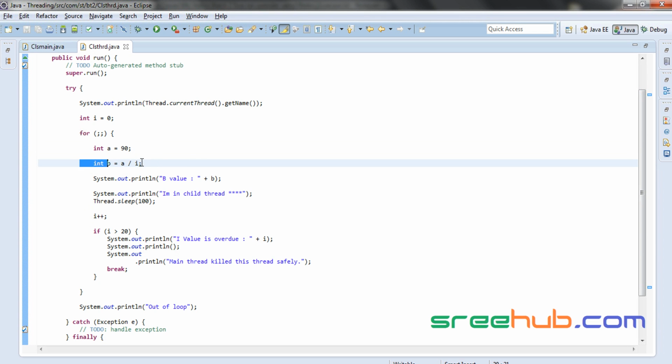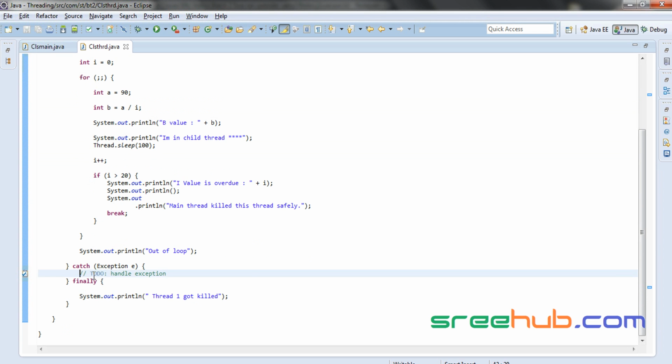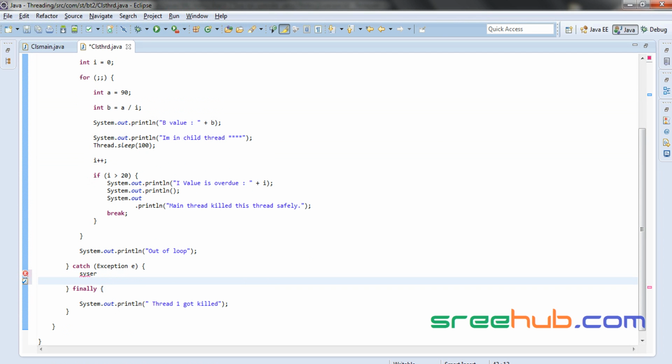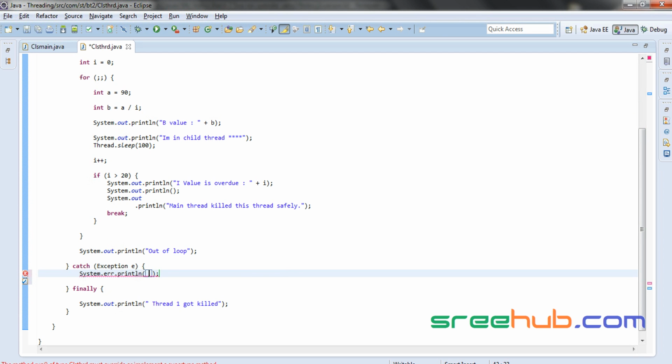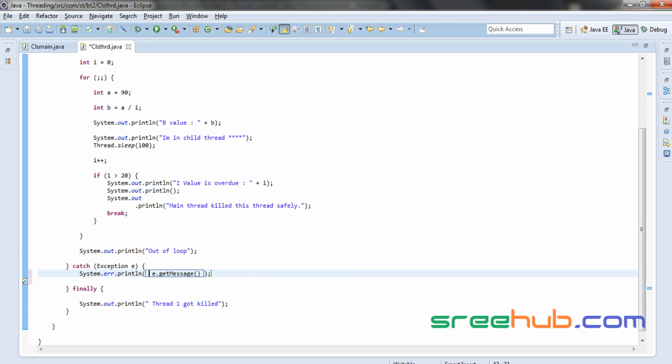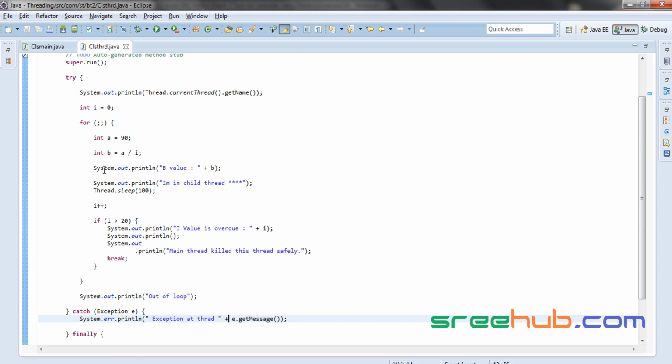So obviously an exception will happen here. So let me print the exception here. This is error, e dot get message, where I'm saying exception at thread. Just some message I gave.